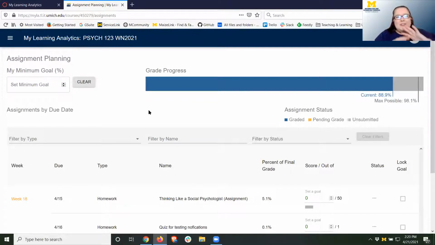So what this view is providing students information is about the assignments in their course. So the first one is about the resources, the files and the videos. The next one is about the assignments that they're expected to turn in for the course. And there's two major parts of this visualization, this part at the top with the grade progress bar. What that is showing them is what their current grade is on the assignments that have been submitted so far, and then their maximum possible grade if they get all of the points possible on all of the remaining assignments. And so that gives them a sense of where their score is currently.